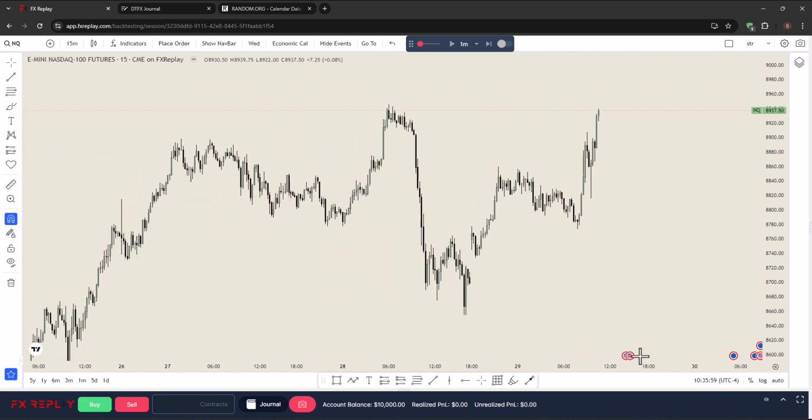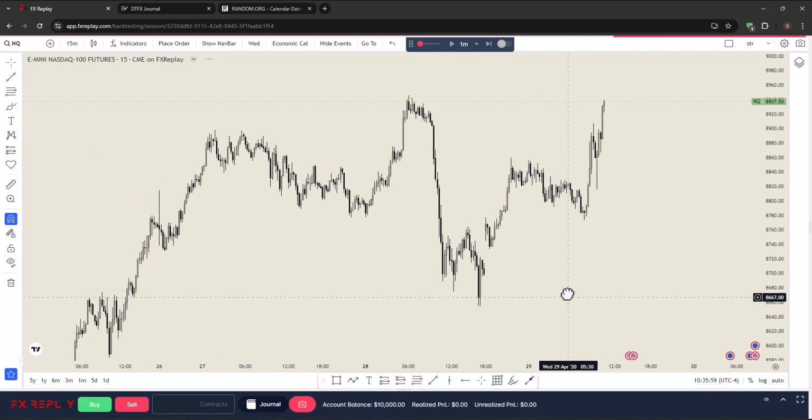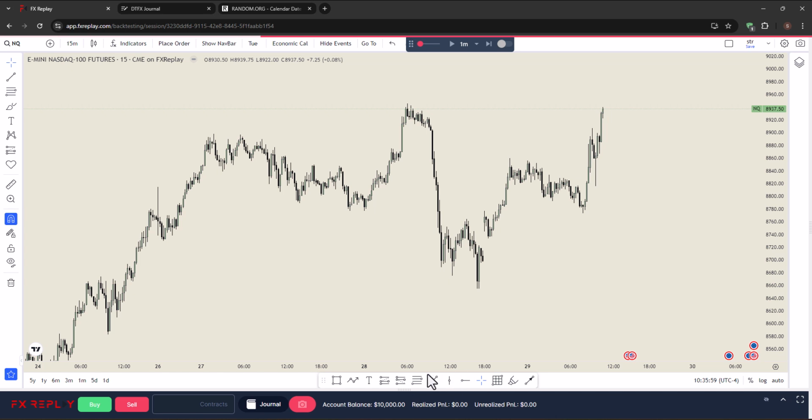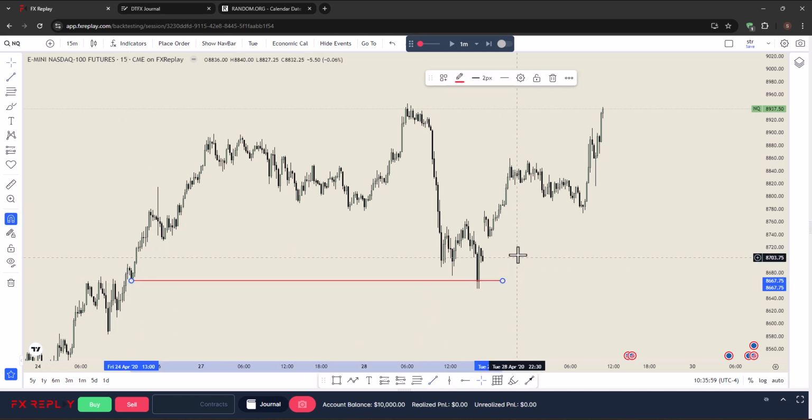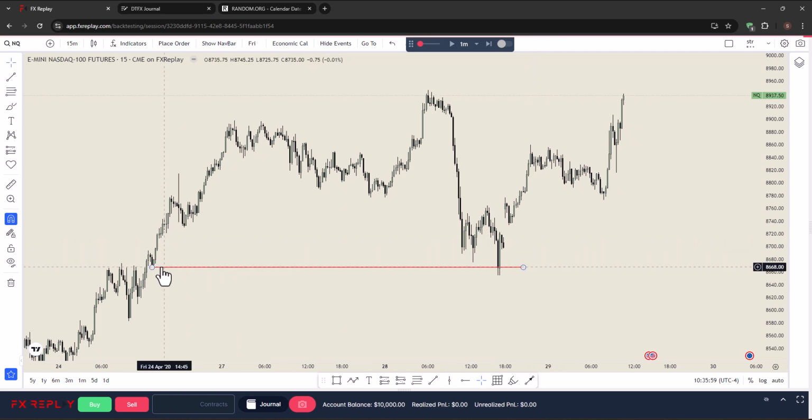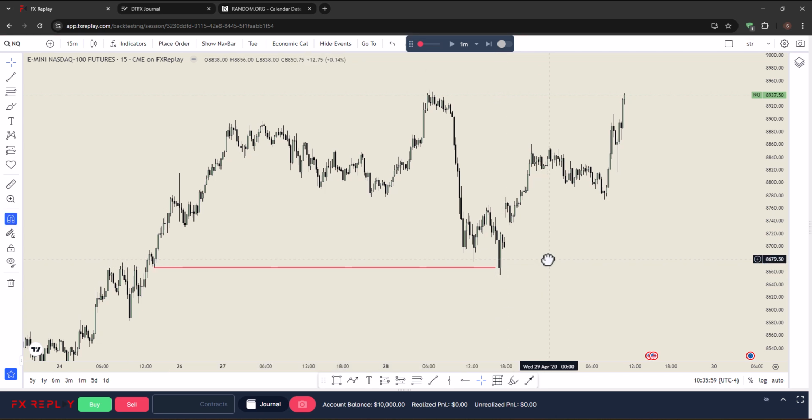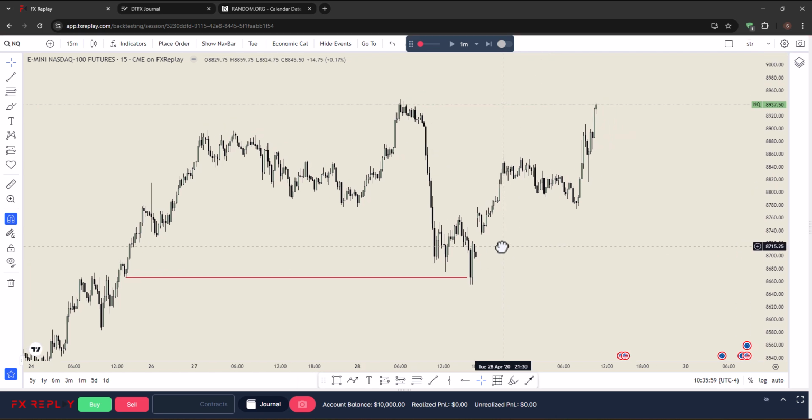Always check the higher time frame, see what's going on the higher time frame. Annotate old drawings, old moves before each expansion. Remember, before each expansion, most of the times there will be a sweep, right? And that is the whole point of our model.